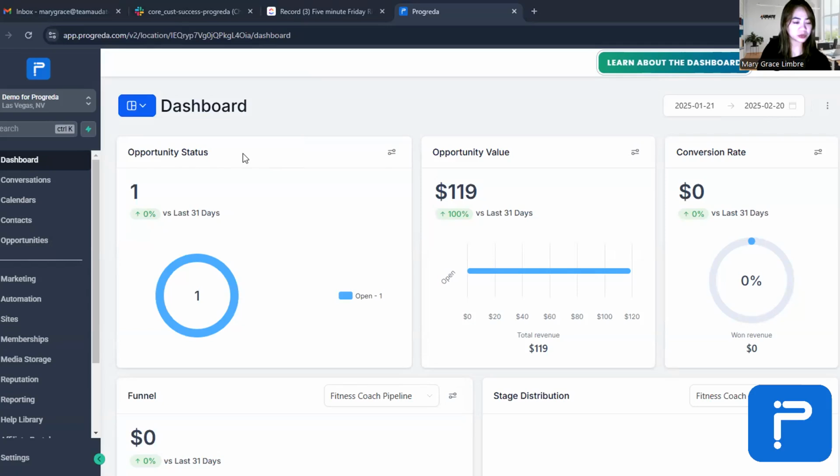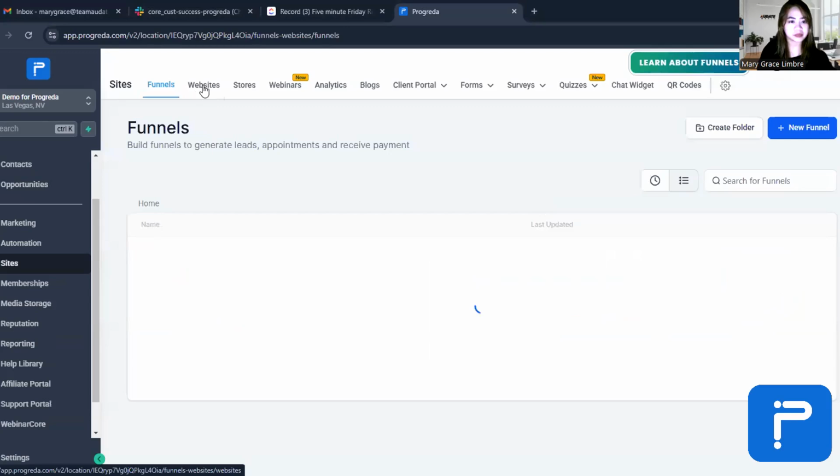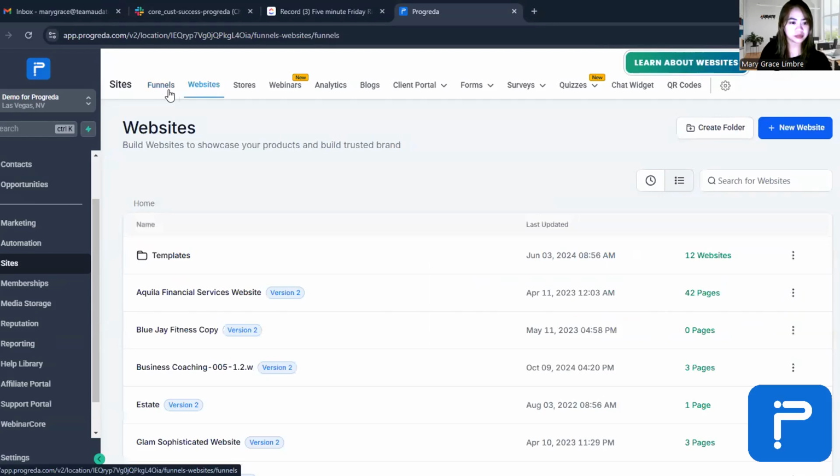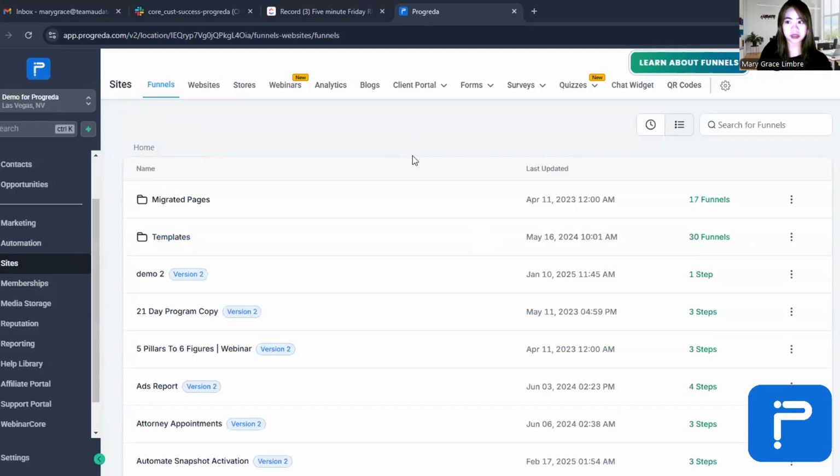Go to sites, then funnels. First, go to Funnel Builder and scroll down to the bottom of your page and click Add Section.